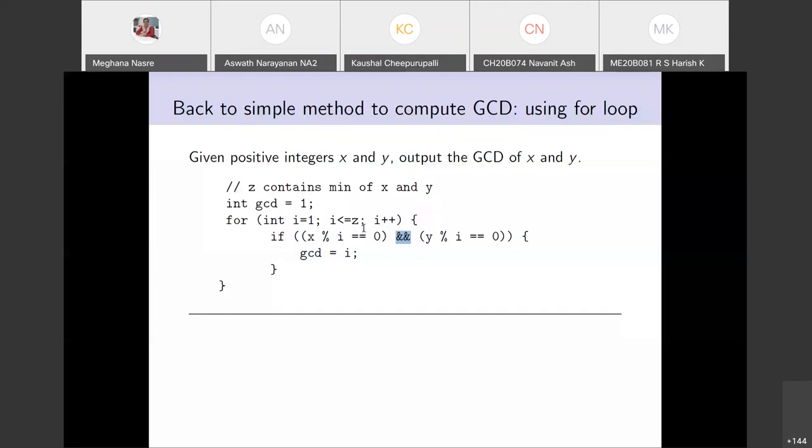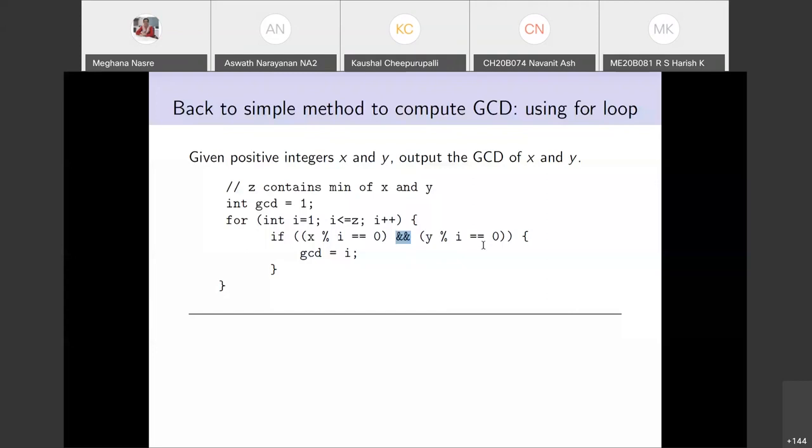For the moment, assume that this short circuiting were not there. Then you are checking x mod i is equal to 0 and y mod i equal to 0, and if both of them are true, then you are going to go into updating the GCD.